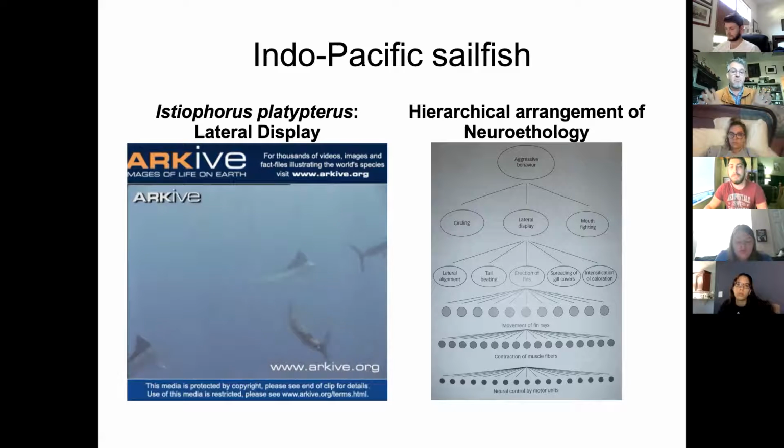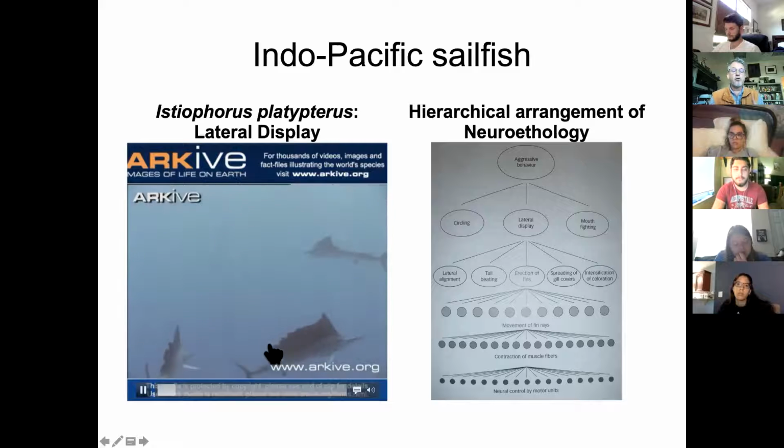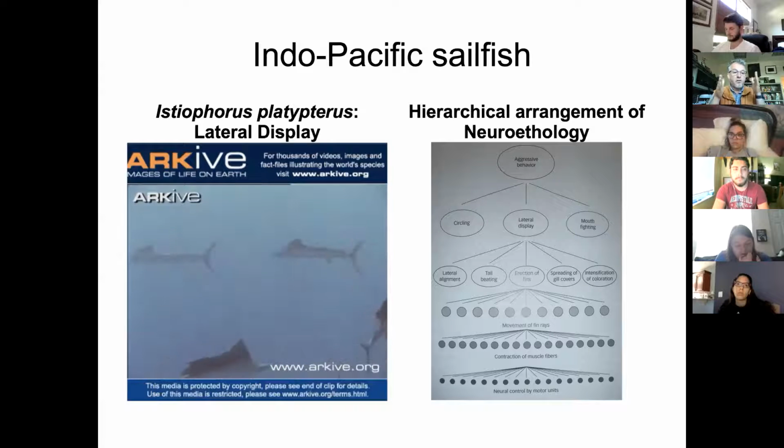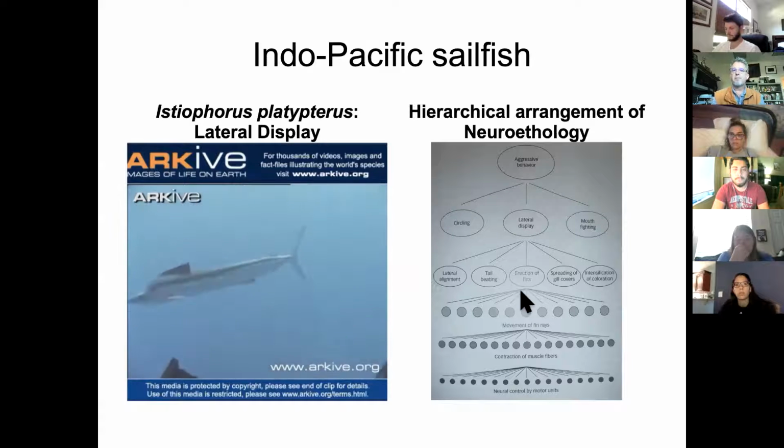We typically see this in things like male-male aggression, to which we have a variety of different behaviors associated with that. Right now, what we're seeing is something called a lateral display. It's when two fish will swim next to each other, side by side. There's a variety of explanations for that in terms of the adaptation. They can evaluate whether this is a contested fight or not. If the animals are fundamentally disproportionate in size, they tend to just depart, and the smaller animal just leaves the scenario. If they're relatively equivalent in size, then they may escalate the behavior until eventually you might see something like a fight, where a fight is very rare in terms of intraspecific competition.